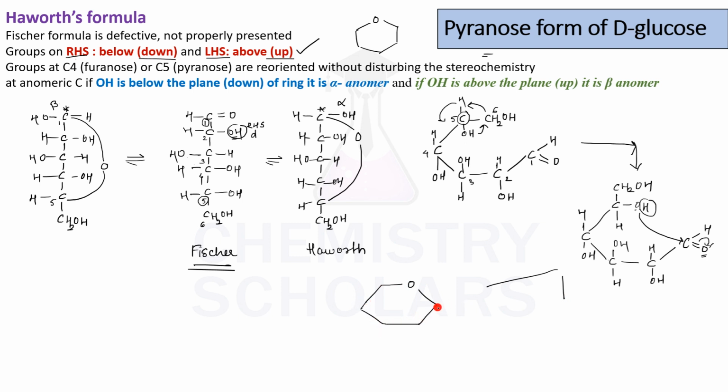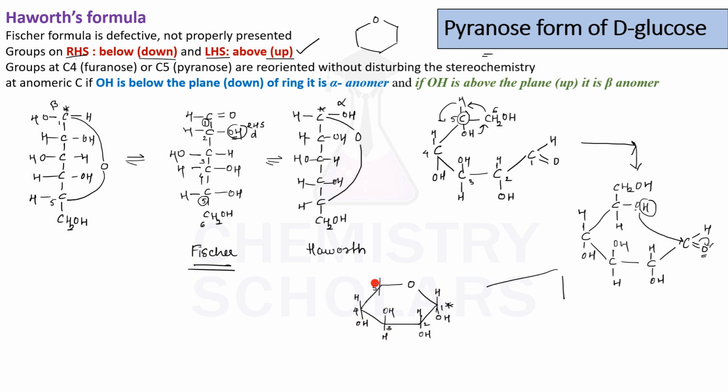Next, whenever you are drawing these structures, you can follow this system. Draw the six-membered ring, put the bonds, put the positions so that it becomes easy for you to write the whole structure. The first carbon is the anomeric carbon atom, which is denoted by this symbol. Now there are two possibilities. OH will go down on the first carbon atom. The rest of the structure remains the same.